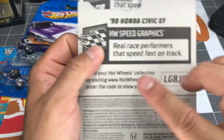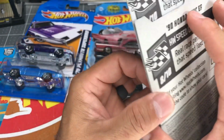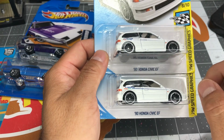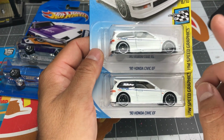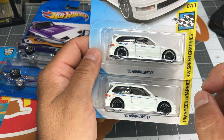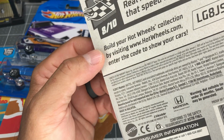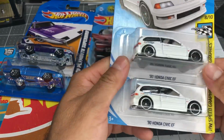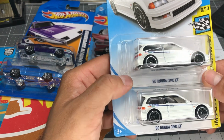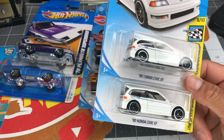How is this? I want to say I started collecting 2018 and C case. So I just missed the supers, the R32, that gray super. I think that was the start of 2018, if I'm not mistaken. Try to comment down below. But I missed that case. So just when I started hunting for real, it was right after B then, or A. A or B, because this is B. So I want to say C I started, because of my first treasure hunt too. One of my first treasure hunts was the lawnmower guy, that orange one. But yeah, that brings up some crazy memories. It was a long time ago.